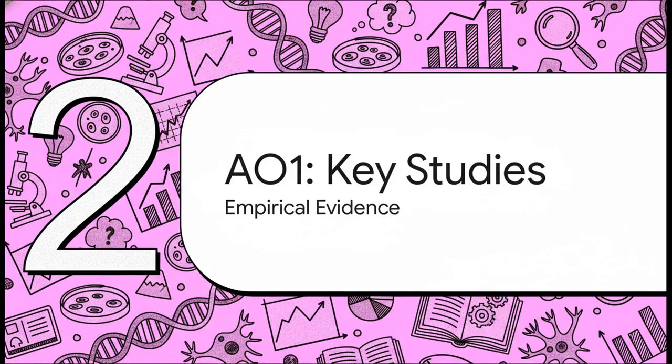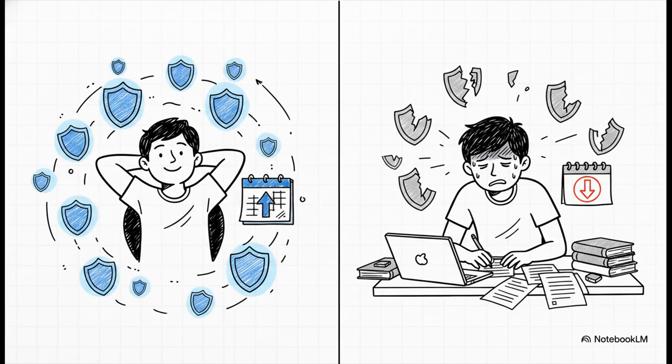Moving right along to Section 2, AO1 Key Studies. Biology is great, right? But examiners want empirical evidence. For immunosuppression, Kiecolt-Glaser's classic 1984 natural experiment is absolutely your go-to study. Picture this: 75 highly stressed medical students. Researchers measured their natural killer, or NK, cell activity a month before their exams, and then again right in the thick of that high-stress exam period. And the findings? Totally stark. NK cell activity plummeted during the exams, proving that everyday academic stress measurably tanks our immune defenses.